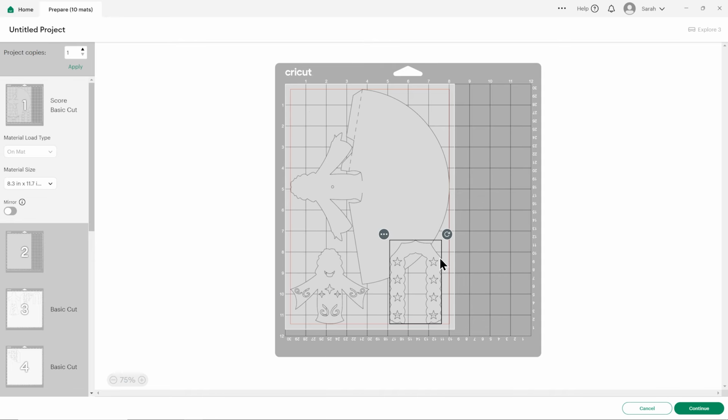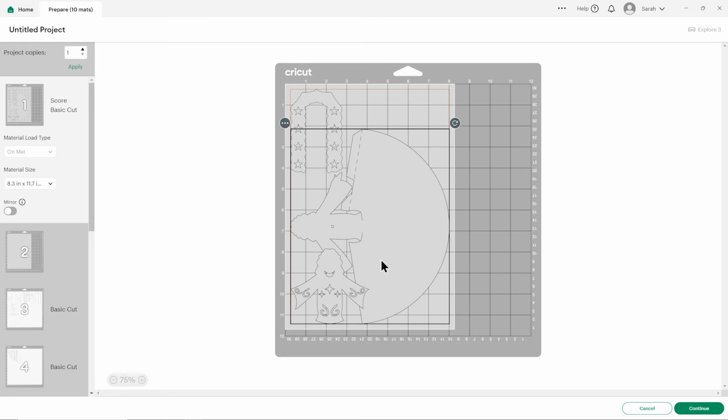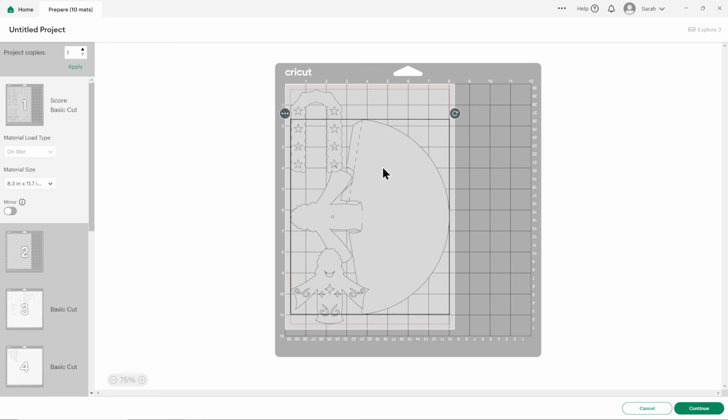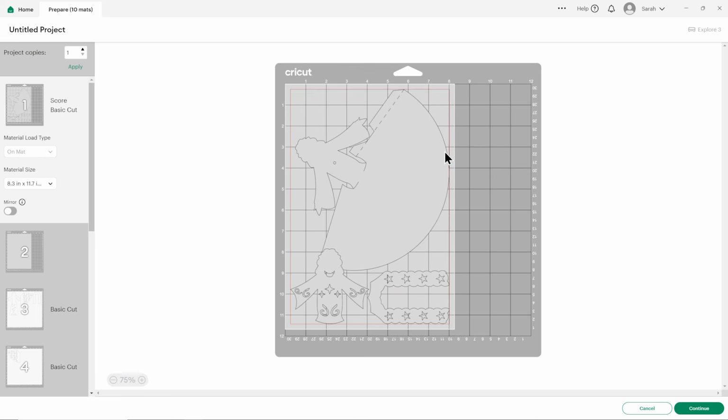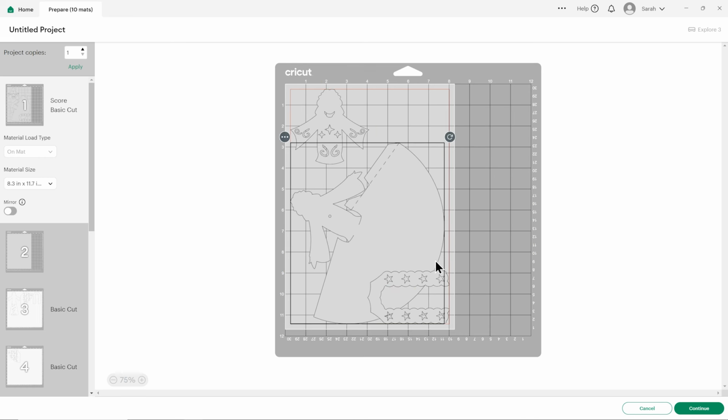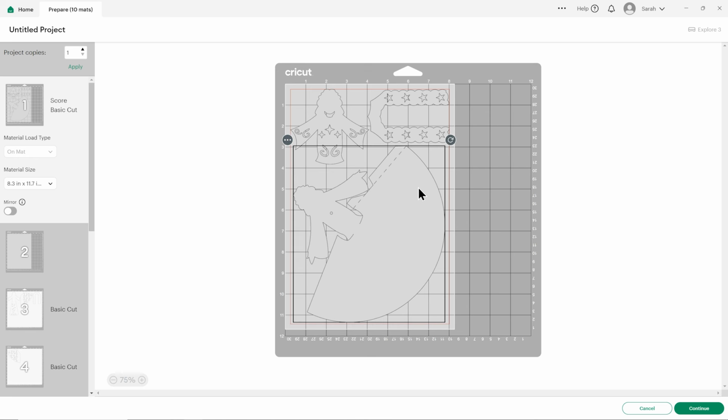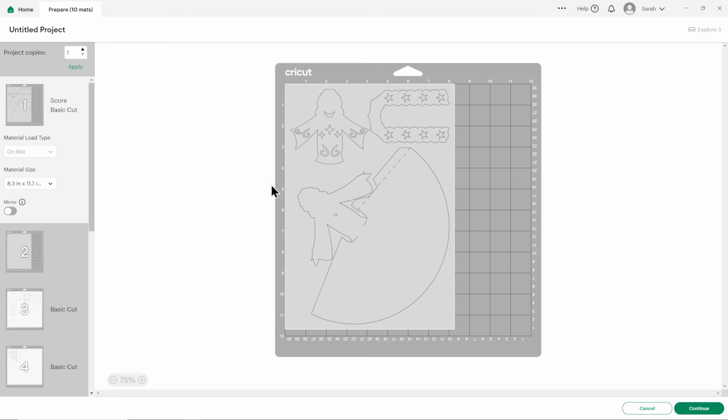And, or maybe not. Maybe I can't get them both onto one. May have been too ambitious here. You can't have anything overlapping, otherwise it won't cut out properly. I think that's just going to be too big to get it all on one. So close. Oh, I've done it. There we go. That's not overlapping.